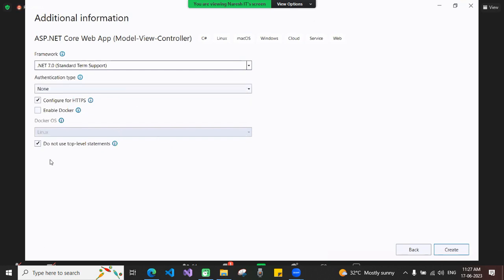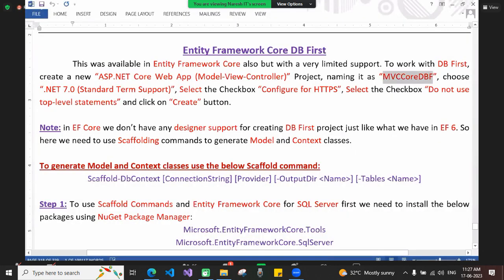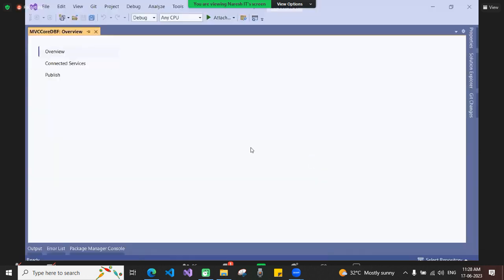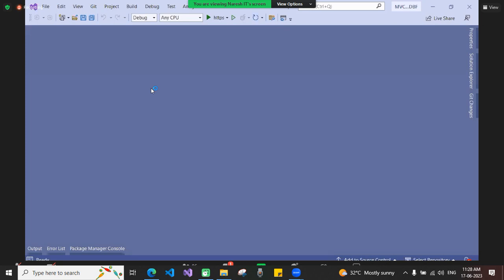All same: configure for HTTPS, top level statements, everything. Fine.